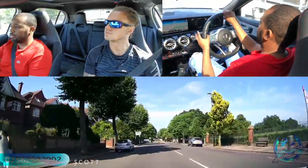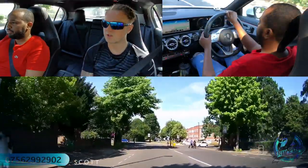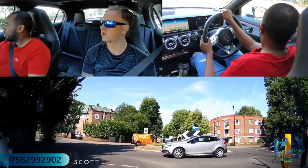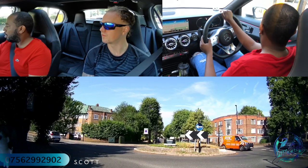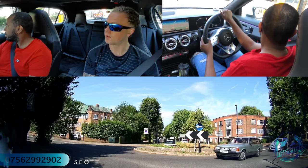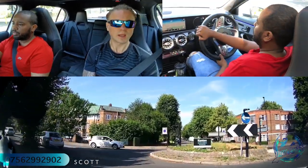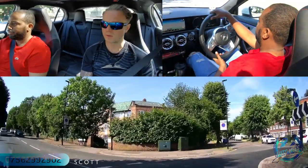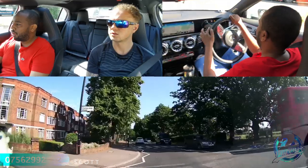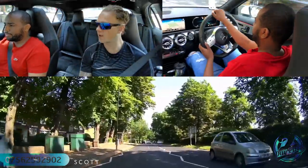Nice mirrors, nice signal. Position will be different this time because we're turning right. So where do we position for right turn? Excellent. So towards the centre line. Good speed. Well done, Mo. You've gone from running, jogging, walking to a stop because it's necessary. Look at the wheels. See how they were twisted towards you? Excellent. Fantastic. You see that lady using the zebra crossing over there? Yes, good. You used that, didn't you? Excellent. Lovely. Nice. Okay, good, because the steering's way more important. Don't worry about any exit signals.